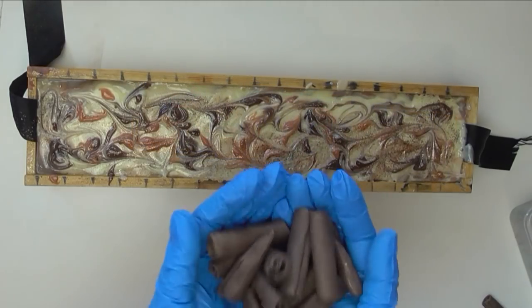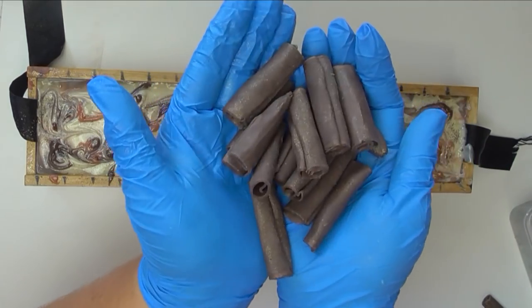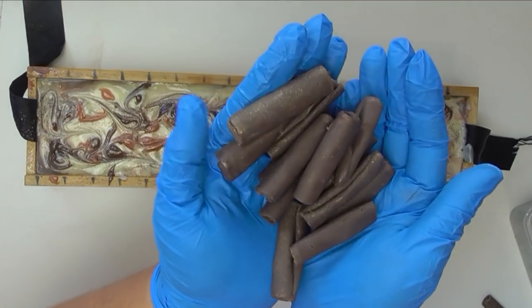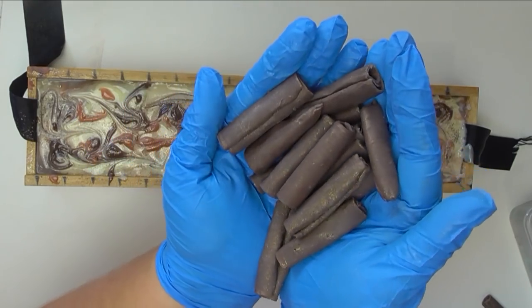All right, so let's take a look at some of these embeds. We have some cinnamon sticks here. Now if you do want to see very quickly how I made these, pop over onto the Instagram page and it will be in one of the highlighted stories called Embeds.